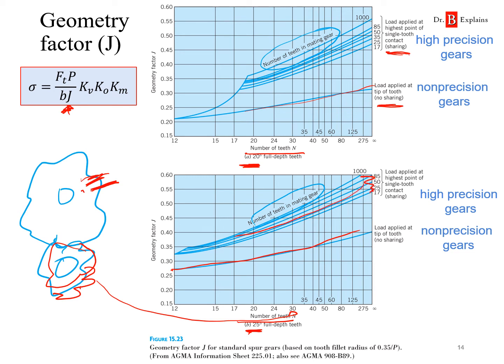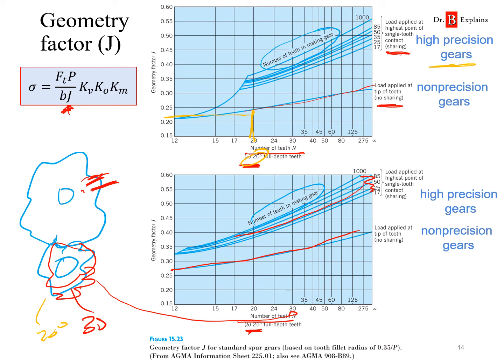And what are the values? Let's say you have the number of teeth on the pinion to be, let's pick an easy number, how about 30? So you would go here to the 30. And let's say it's pressure angle 20 degrees. So you would come over here for 20 degrees. You would be at the 20. If it's a cheap gear, the quality is super bad, then you would be looking at a J factor of almost 0.25, so about 0.24.